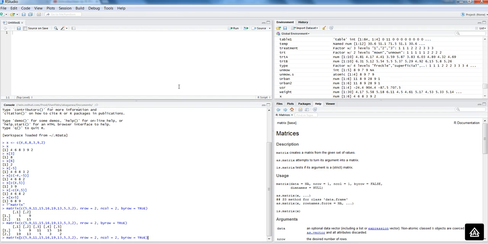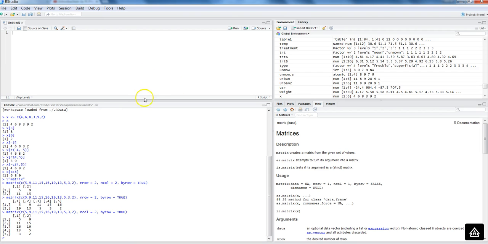Now let's see what happens if I remove the row option. This is how my values are coming: I have multiple rows but just 2 columns. So according to your requirement, you can specify how many rows or columns you need, or if you are not specifying, then R will do its internal processing and give you the result accordingly.